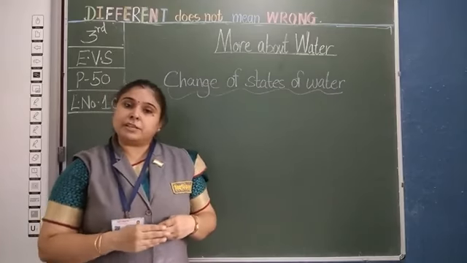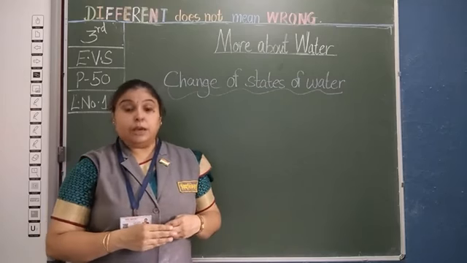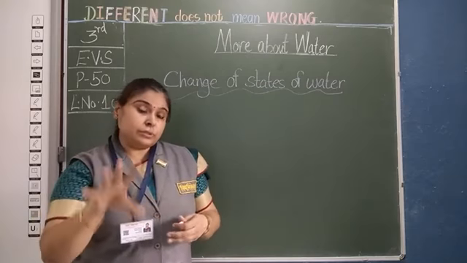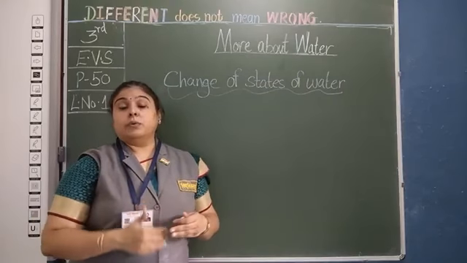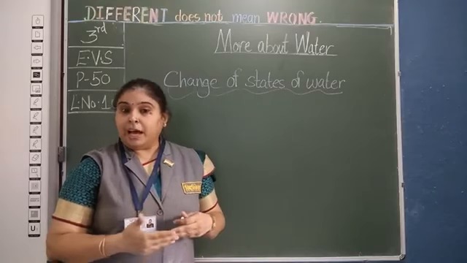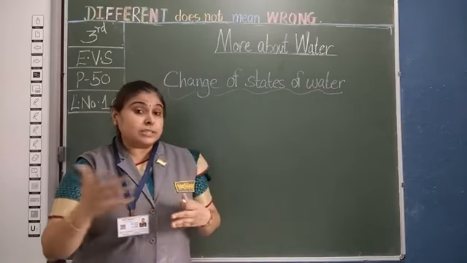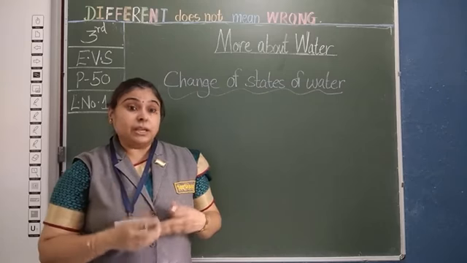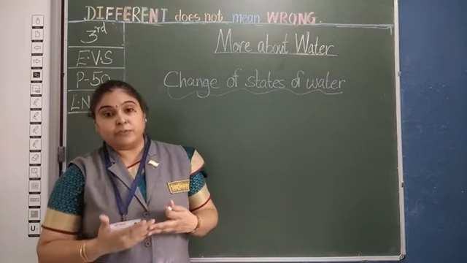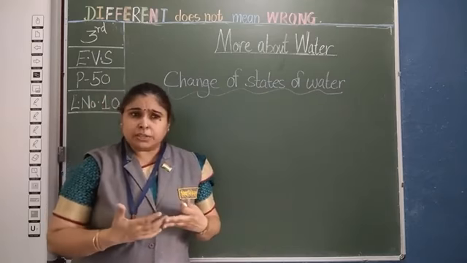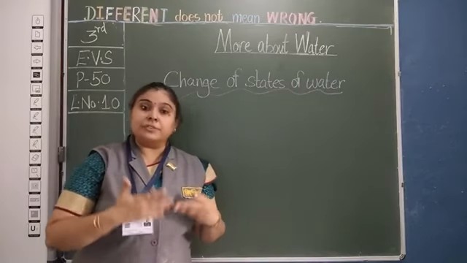Now, in the same way, on page number 61 one experiment is given, in which we put an ice cube in a glass. You have to do it at home. But why it happened, how it happened, I am going to explain now. Clear? What is the experiment? Why does the glass become moist when we put an ice cube in it? Clear? How does it happen? We all know that air contains water vapor.